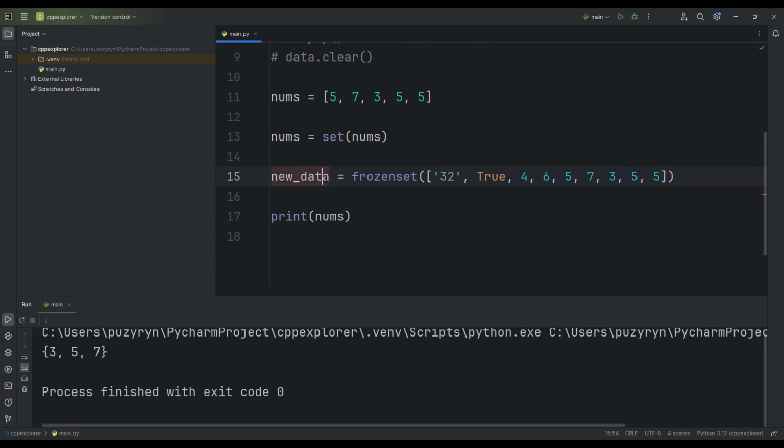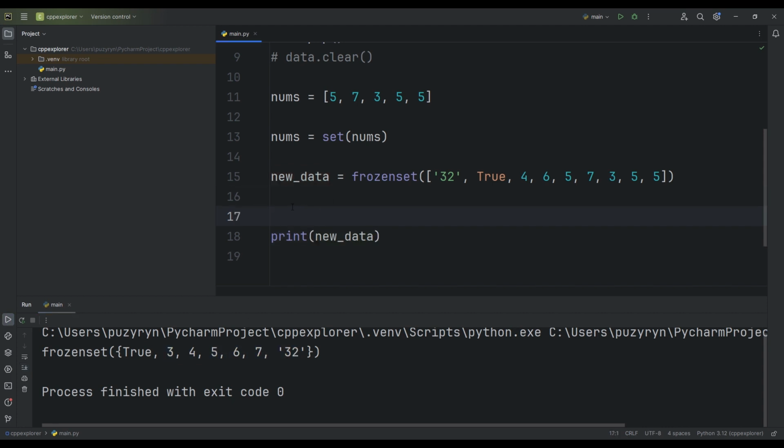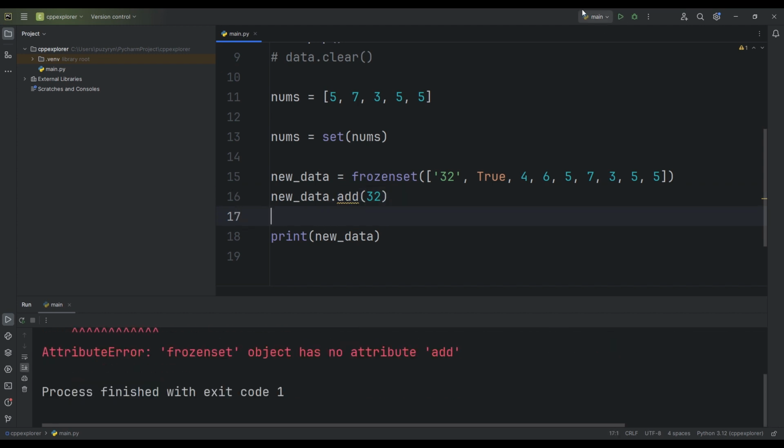And if we try to output all of this to the screen, we will notice that the properties available for sets will be applied, meaning all elements are now shuffled, and there are no duplicate values. At the same time, if I try to access this new data and try to access the function that allows adding new values, and if I try to add something, of course, an error will be triggered because tuple properties are already applied here. And in tuples, as we remember, we cannot change anything.